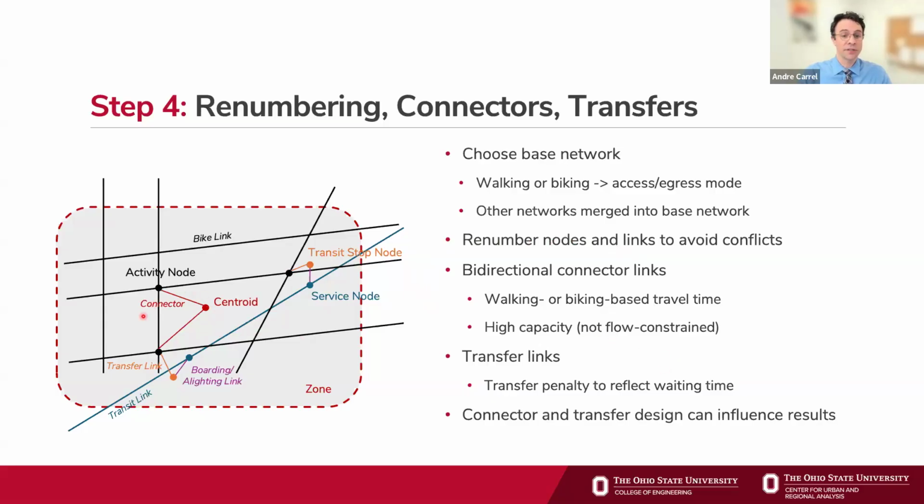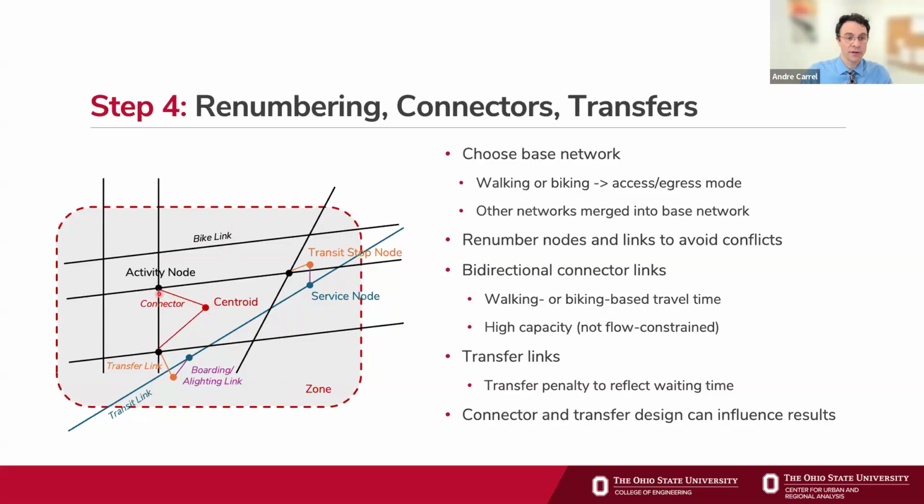Now, these are the red ones that are shown here that connect the centroids of the TAZs, the traffic analysis zones, to the nodes of the network. Because we're interested in access from the various zones, we're choosing the centroid as representing the source of demand for each zone. So here, the gray shaded area would be our zone. It has a centroid, and then we have to generate these connector links between the centroid, the source of the travel demand in this case, and nodes on the network from which people would then progress on to their destinations.